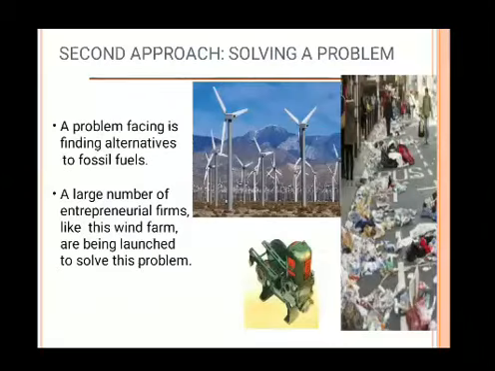A problem we face is finding alternatives to fossil fuels, that is wind power. Fossil fuels are like petrol, diesel or cooking coal, and we generate thermal power from them. To alternate that, one is hydel power, but the time period is very short. To overcome that, inventors or creators suggested wind power. Still there is one drawback: it takes a huge amount of space.